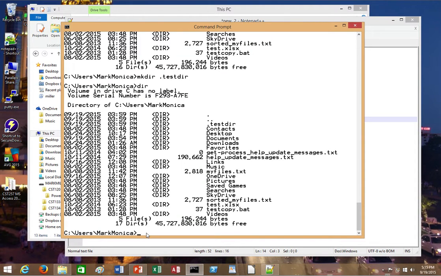So I'll use the word path or path name instead of drive path. But notice that when it's showing you where you're currently located, it shows the drive letter followed by a colon. And when you want to move around using the command line, you need to include that letter.